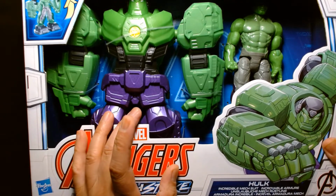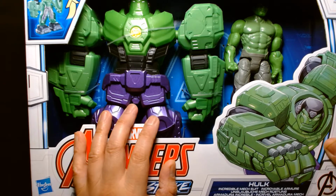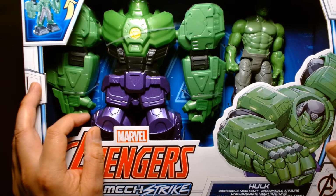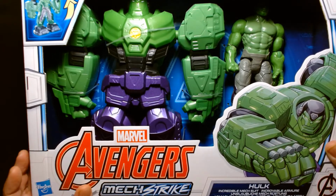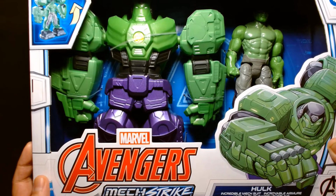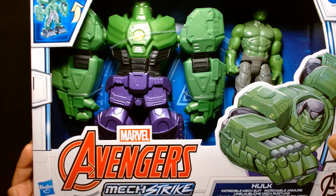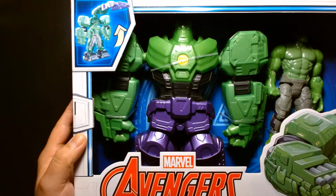As I mentioned earlier, I believe the first figures that had mech suits were Iron Man, Captain America, Thanos, and then more recently Black Panther and Hulk. I'm not sure if the Black Panther and the Hulk are the final figures in this assortment. If this Avengers Mech Strike toy line is coming to an end, as much as I'd enjoy seeing it continue, I haven't received any information on whether this is going to continue for another wave or two. So for all I know, this might be the final bookend piece. But either way, if this is the last figure in the line, I think it's a great way to send it off. So let's take a look at the package here.